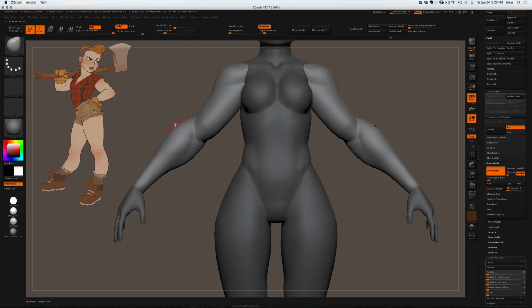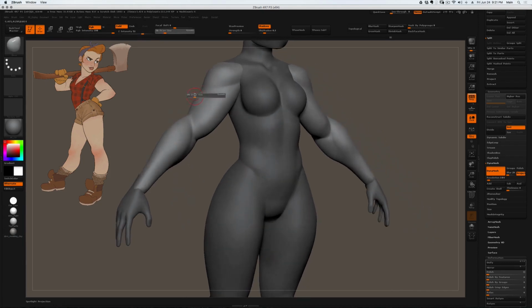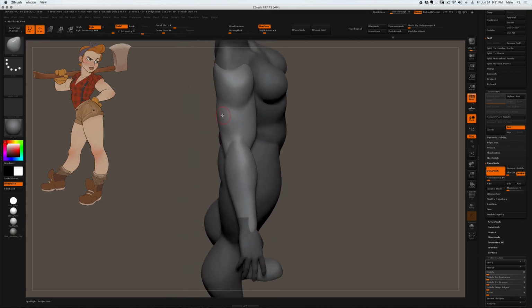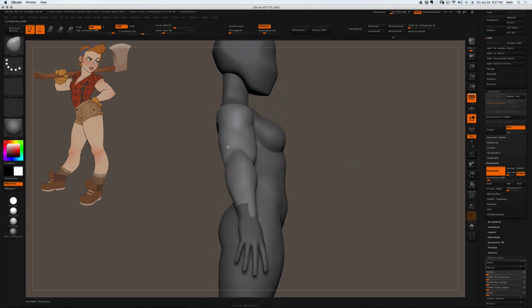Also going through and making sure that the apex of the break in the forearm from wrist to elbow is not perfectly centered. It's high up. And then on the inside of the arm, we've got that other apex that's a little bit lower down, so it creates a nice diagonal. Same thing with the bicep. We've got the apex of the tricep back here, and then the apex of the bicep in the front. So nothing is mirrored, and we get a nice diagonal shape or thrust happening there.